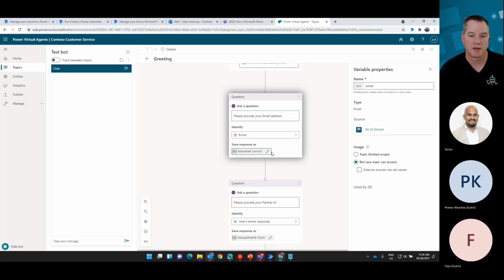So in this case, what is their name? So I can go ahead and click on this link, and then here what we're going to have is a very simple cloud flow. It's going to have a Power Virtual Agents trigger. We've got those two inputs, email address and partner ID. And then what we're going to do is just query. We're going to query for an accounts record inside Dataverse for that email address.